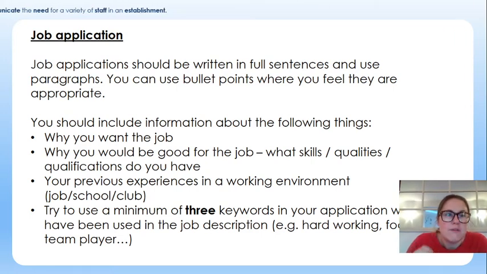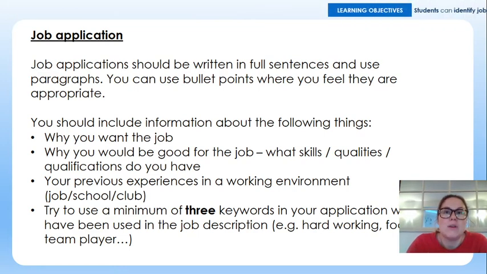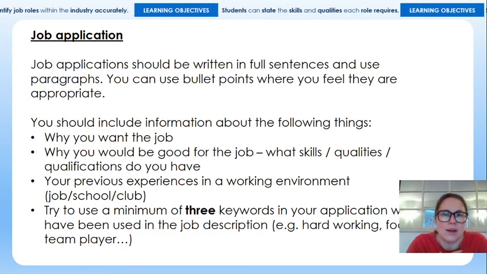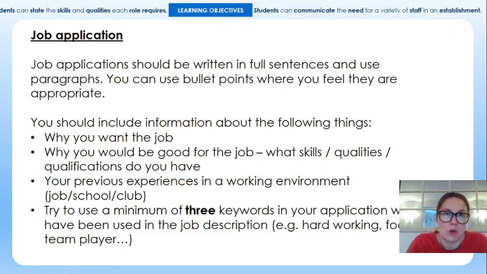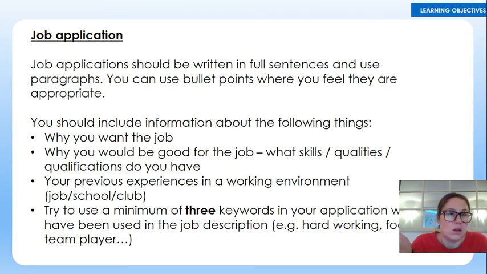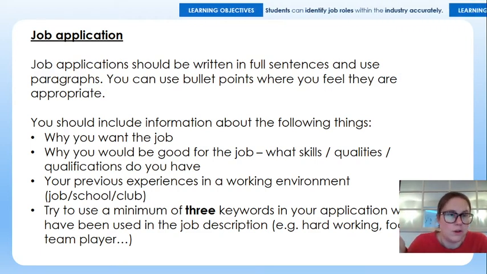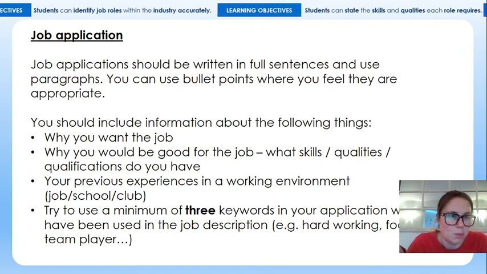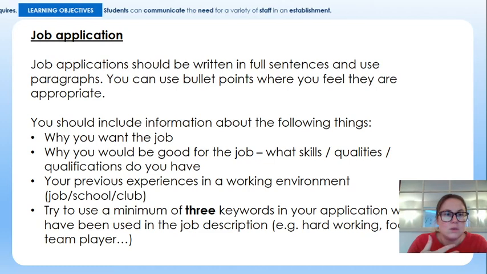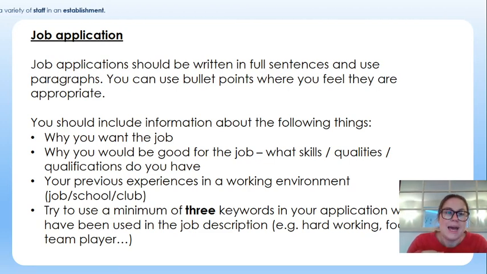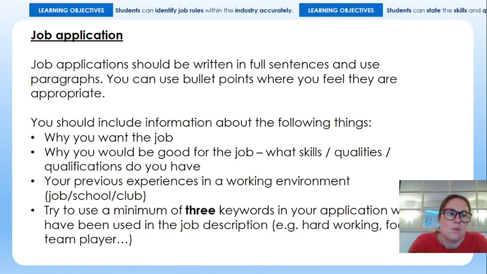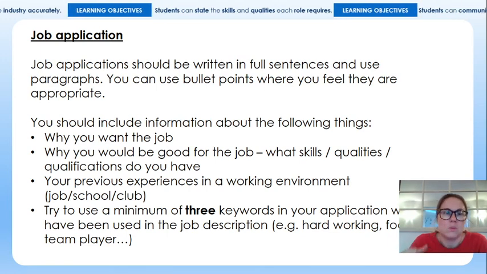The information you're putting in can either be from your point of view, as in if you were applying for a job now, which is only really likely to be a waiter or waitressing job, you can put in your current experience, or you can do it based on something that you've made up, the experience, I don't know, of Jamie Oliver, for example, and he's applying for this job. So you need to write down why you want the job, why you would be good for the job, so what skills, qualities, qualifications do you have, and any previous working experience you have. That might not be under employment, that might be any work you've done within school, any work you've done within a club as well. That can all be included.